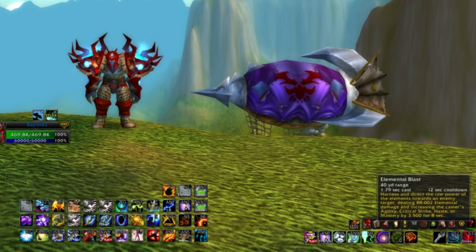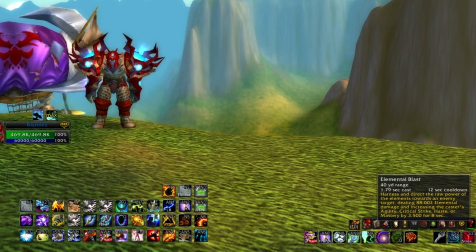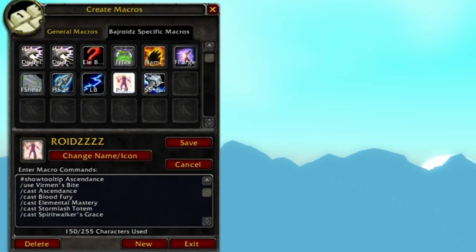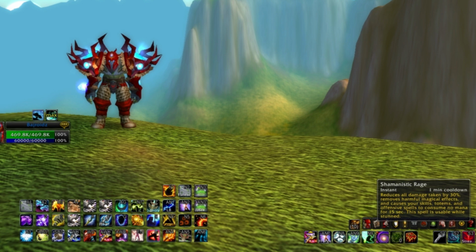I have Lava Lash bound to mouse wheel down, Unleash Elements to alt mouse wheel up, and Elemental Blast to alt mouse wheel down. I have my Ascendance and Burst macro bound to Shift and 1 on my Razer Naga. And what this macro does is it will use Vermin's Bite, which is an agility potion, if I have any. It will cast Ascendance while casting Blood Fury, and if I'm spec'd for Elemental Mastery, it'll pop that. It will also pop Spirit Walker's Grace and my Stormlash Totem.